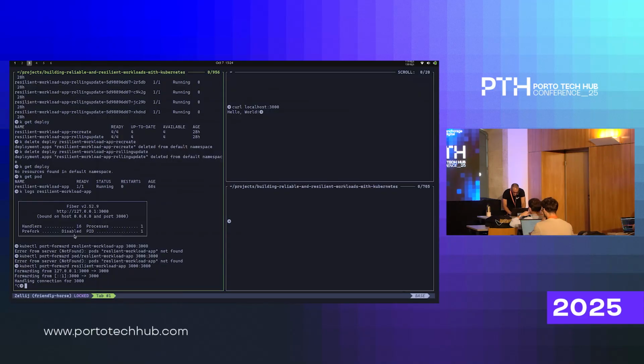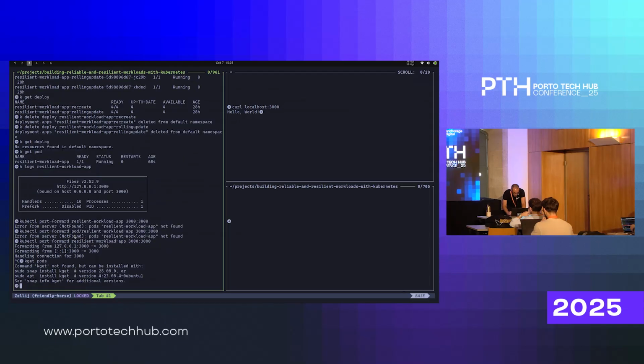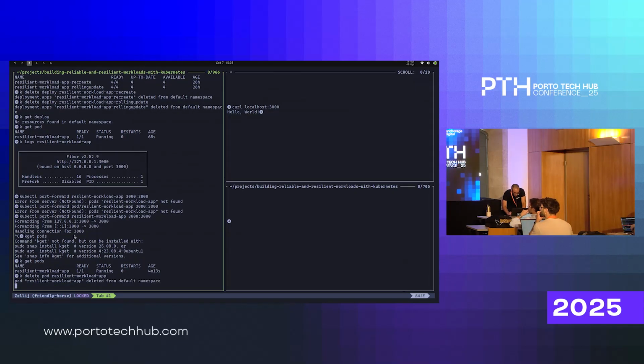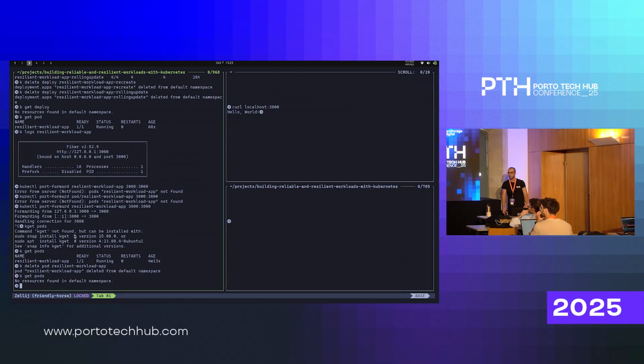Right, so if I go here, key, get pods, delete. Gone. What I wanted, ideally, because I can make a mistake, is I do this, and Kubernetes spins me another one. Brings it back up.